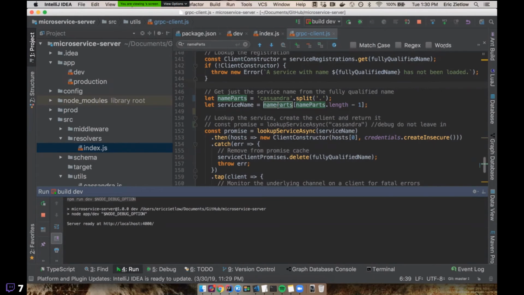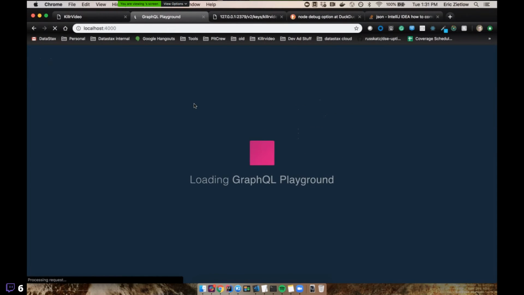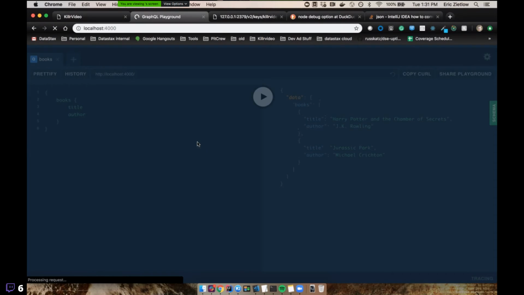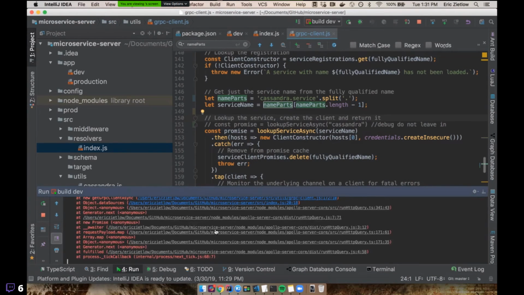So essentially, we're parsing. Actually, this probably won't work then, because we'd need Cassandra dot service, and then it would reference Cassandra, and that would return service name, right? So although it did actually run there, which would be very interesting. Curious to see if this is actually up, or if it just thinks it's up. And it's actually up. That's very interesting. Oh, and there we got a trace.